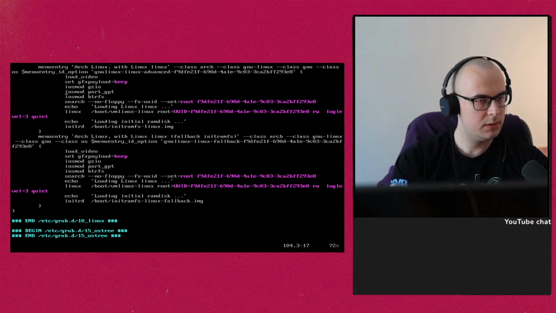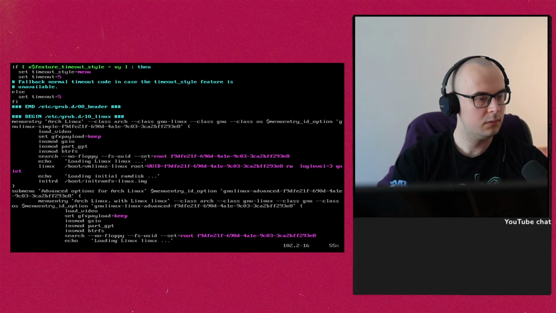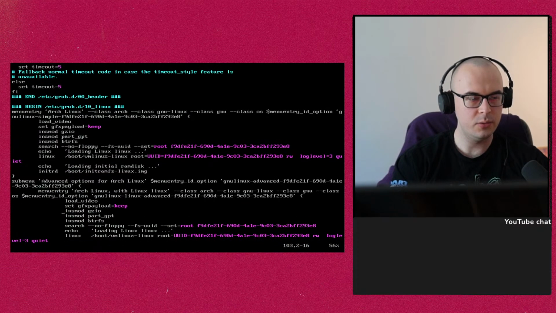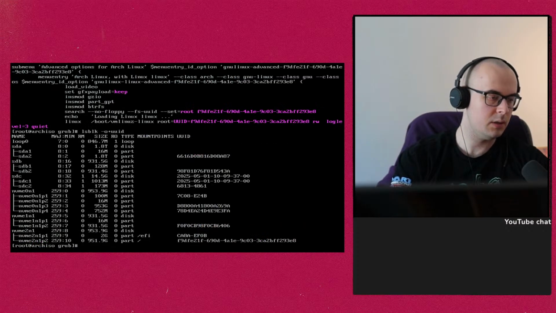Because it does seem to use unique identifiers. F9E8, OSBLK minus O plus UUID. F9E8.